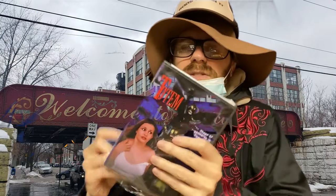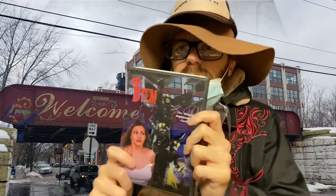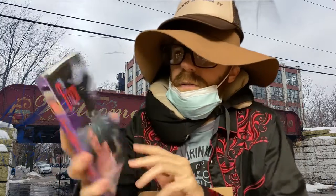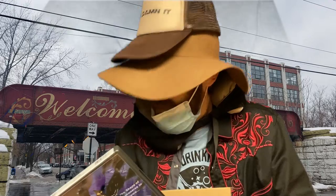Oh, look at that. I just ripped it right off. Totem! Oh, my blue screen is not going to be happy about this. Totem. I mean, not blue screen. You can see where I am. When I said blue screen, it's just an expression that I like to use. Like the Matrix. Like, is any of this real? I don't mean anything other than, I'm out and about in Chicago hanging out.